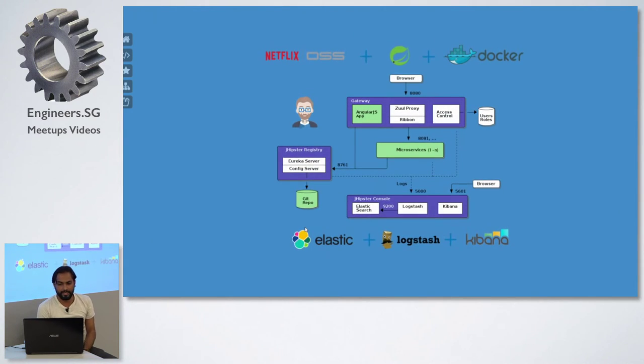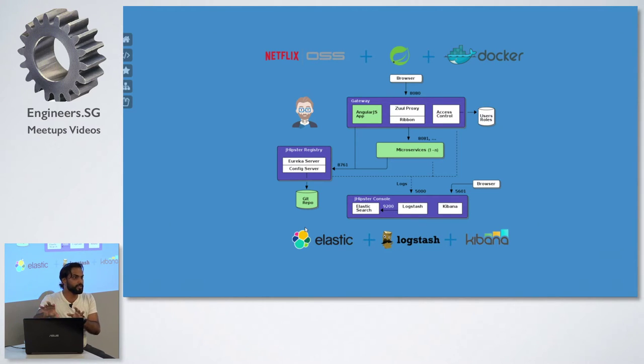For a microservice architecture, you basically need two important things. You need a registry, which, as the name says, registers all your services. You might have one to n services, say your MS App 1, MS App 2, and so on. All of these need to be registered somewhere, right? That is where Eureka comes into the picture. Eureka is a Netflix stack component which does this registry part for you. And you also need a config server, which you can think of as a centralized configuration repository where all your configurations are managed. So this registry is a very important piece of the microservices puzzle.